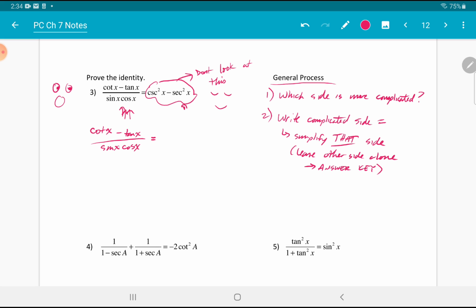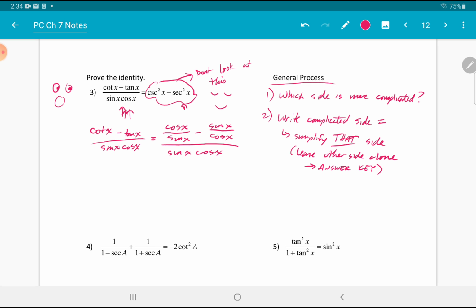If you don't want to work with identities, you can also just go with a plain and simple way of saying, hey, if I see a bunch of trig functions, I just want to keep it as simple as possible and keep it all maybe in like 1 or 2 trig functions, which means if I see tangents in here, what I could do is technically just turn everything into sines and cosines. So for instance, if I see cotangent x there, I could change that into cosine x over sine x minus, and then tangent is the same thing as sine x over cosine x.